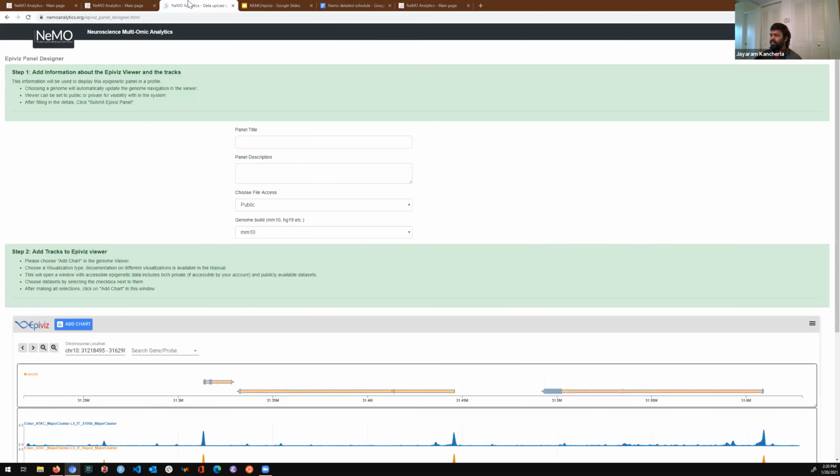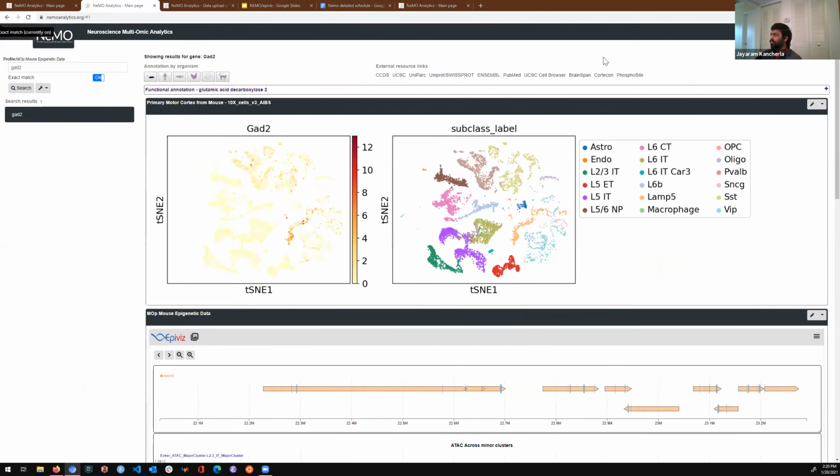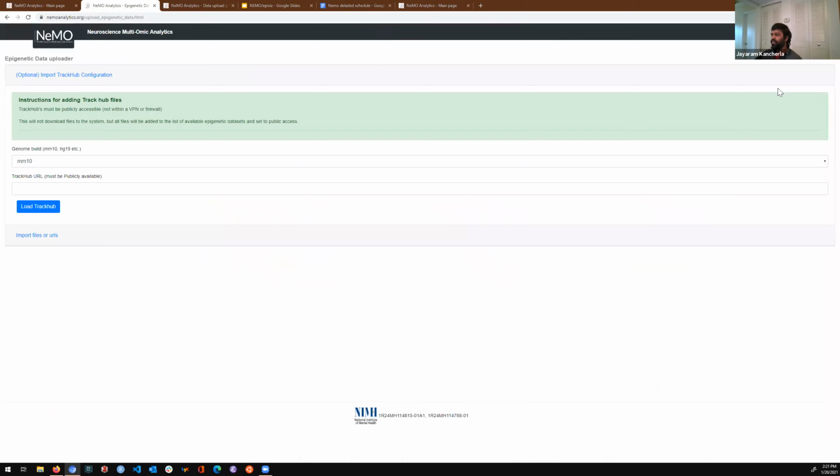Going back to the home page, on the top right corner you see an upload epigenetic data set link, and it takes you to this page. We support what's also called a track hub configuration.